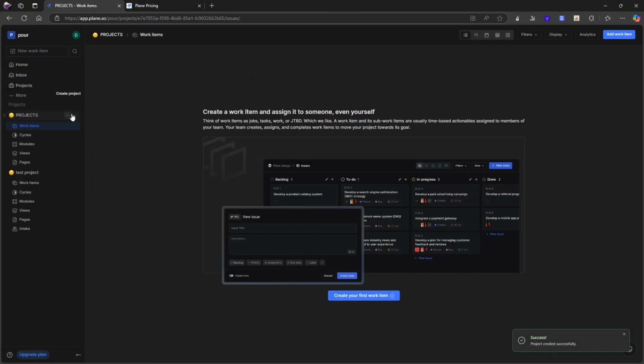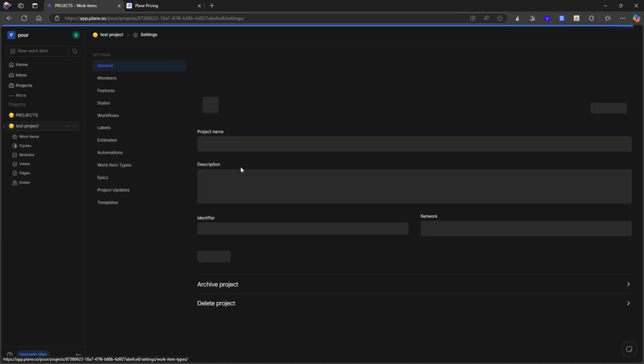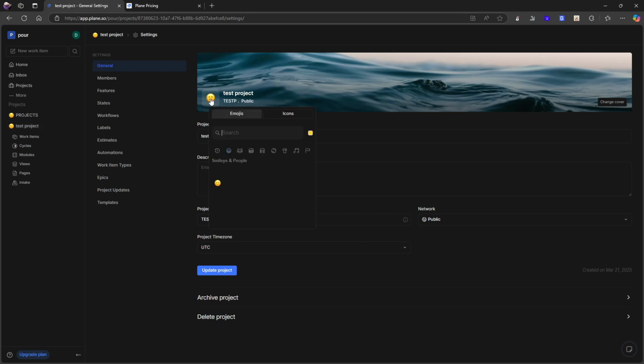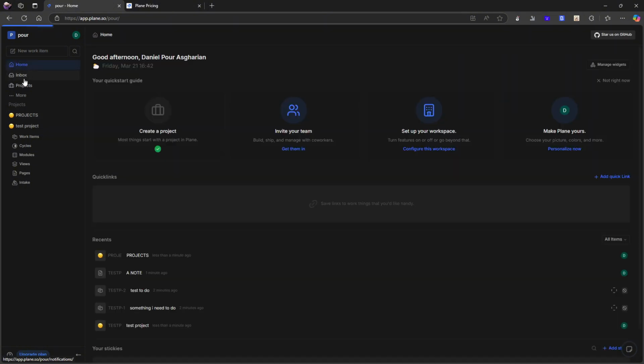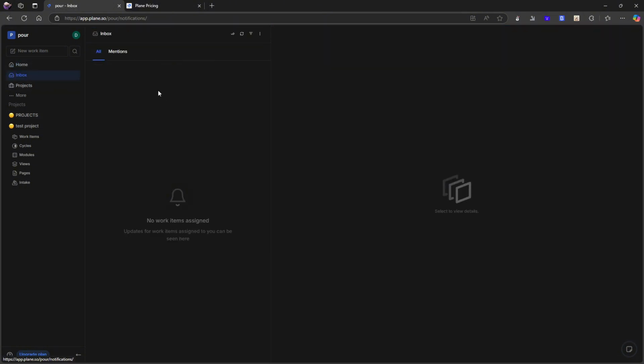Let's just open another one so I can have multiple ones here. Can I change this? I should be able to change the emoji here. Let's do settings. And I can change it from inside of my settings. Let's go back. But that is basically your notifications across all of your workspaces or all of your projects, while this is per project. At least that's my guess.